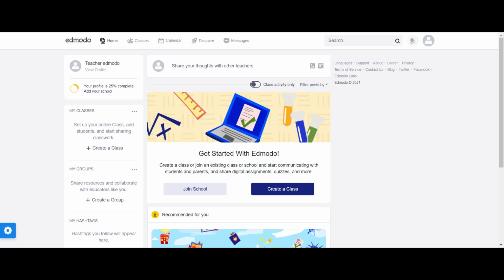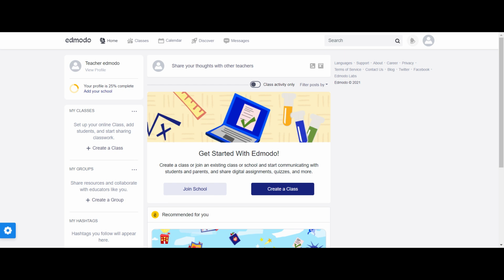I posted some mini assignments. Of course, creating classes is very easy. You can go to the classes section. We're going to create a new class. So we can name this one, well, let's just name this one social studies. You can describe your class, so maybe it's world history.